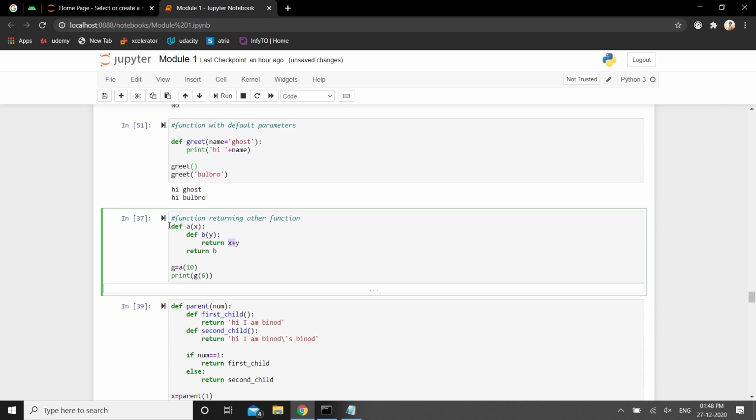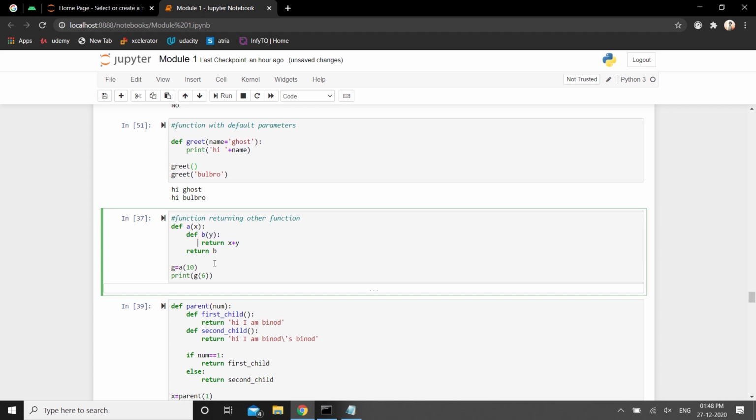And the function a at the end returns b. See, this return is in the indent of the first function, so this statement belongs to function a.